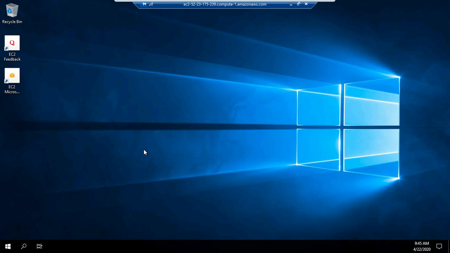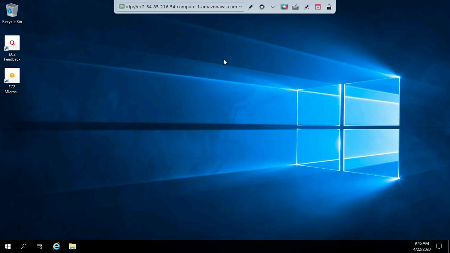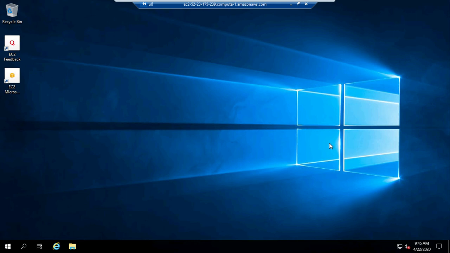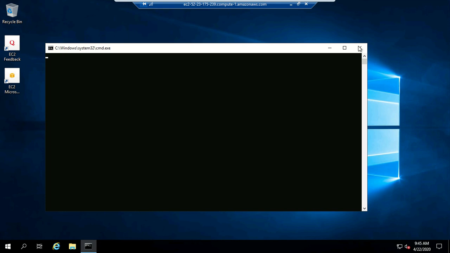Here this will take some time. This is basically preparing your machine. The UI and everything is being prepared. This will take a couple of minutes depending on the bandwidth, speed and everything. So here is my Windows machine. That's my IP address, what IP address it is running on, and you should be able to see the Windows home page when you're connected to the Windows machine.